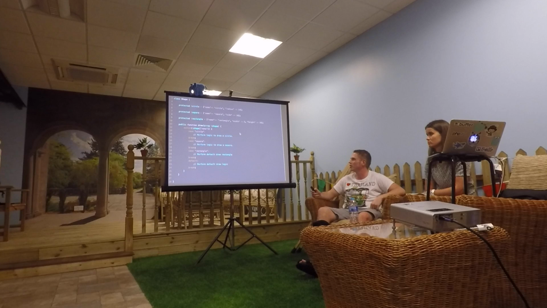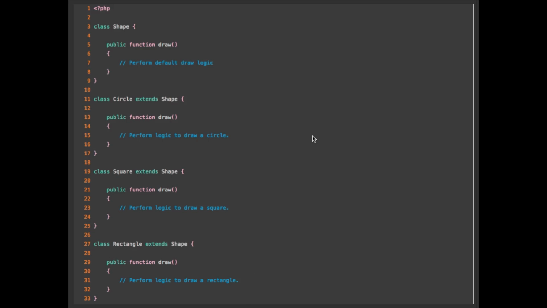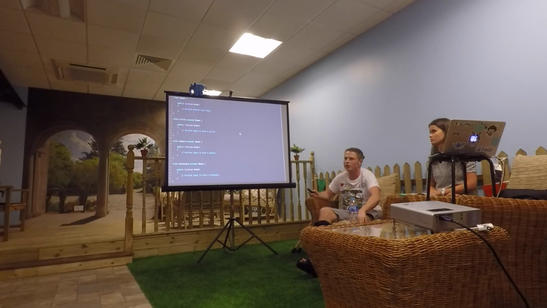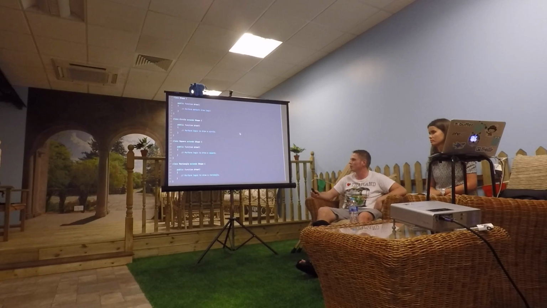You'd be much better having a base class of, say, shape, and then you'd have your circle extend shape, and then you'd override the draw method and perform some logic to draw a circle in there, or same with square and rectangle. So if you needed to add a triangle now, you would just extend your class shape and override the public method draw. So yeah, and if you were to mess up the code in triangle, it's not going to break circle, square, rectangle, which is more important.